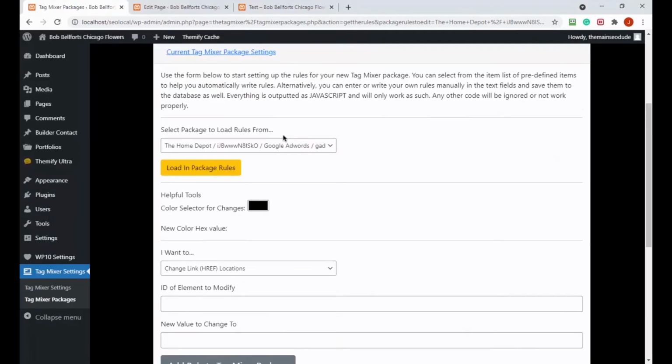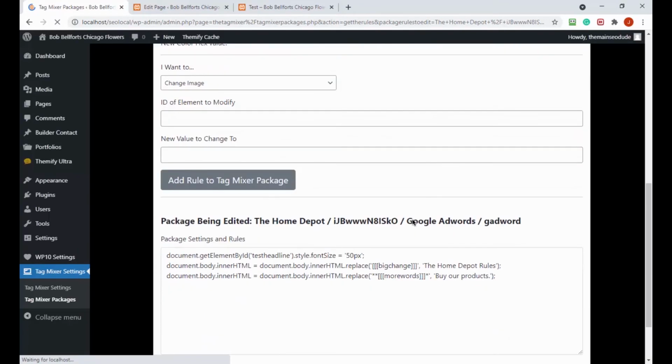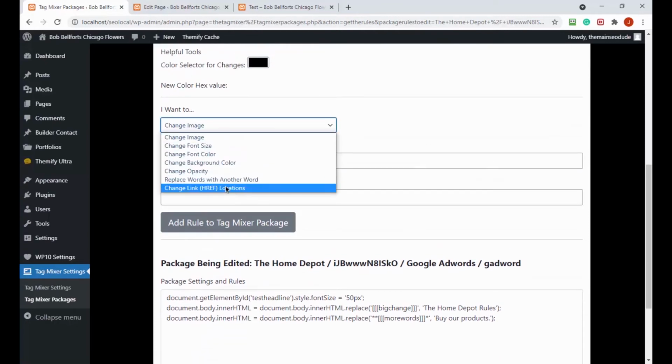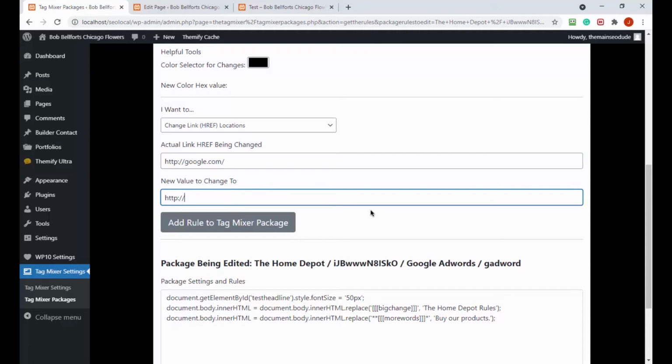Okay, so let's go back and load this package rule again. We should have new updated fancy dancy options. And then down in here, we should be able to change this to href, and it should say actual link. Okay, perfect. So let's just say like Google. Make sure you put a / on it because it adds a trailing / in WordPress specifically. Okay, and then what we want to do is change it to something like customsite.com and add it.